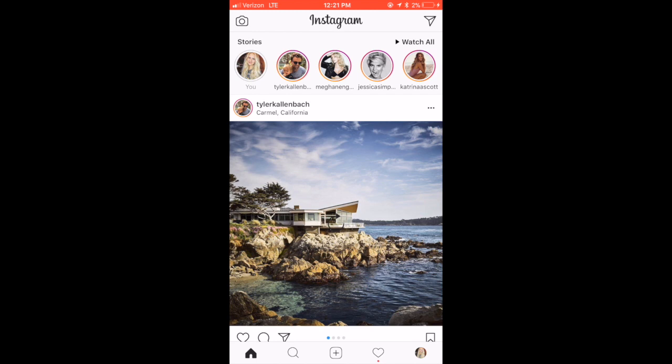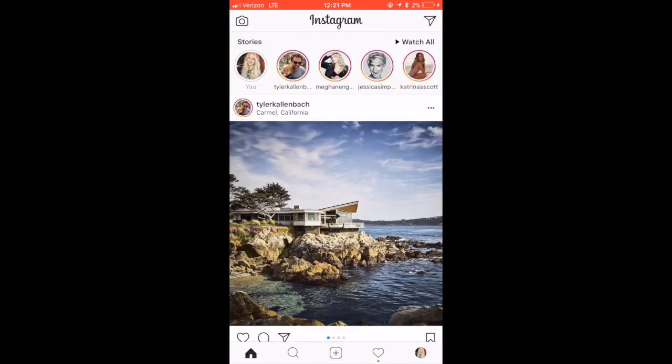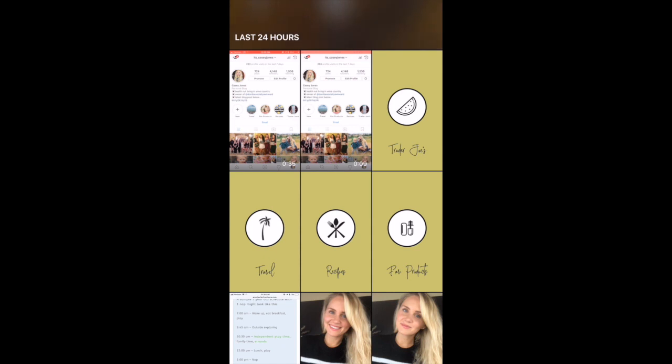So the first thing you'll do is add to your Instagram story like you would any other photo or video. So you'll go to the home page and click in the top left-hand corner the camera icon. And then go through your photos, and obviously you should have the images you created saved in your camera roll, and then one by one you'll click and post them.